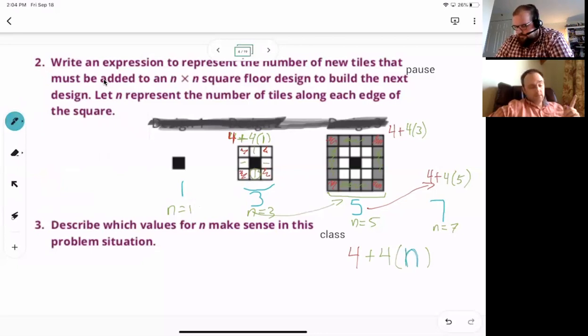So let me reiterate. We had the 4 fixed corners. There's always a piece in the corner. And then what we're really trying to do is get from, say, the n equals 3 one, and figure out how many tiles we need to add to get to the n equals 5 one. And when we added that, that's what this expression up here is. That's correct. And so that's why we see the 3 right in there and the 3 right there. So that's why the n is there.